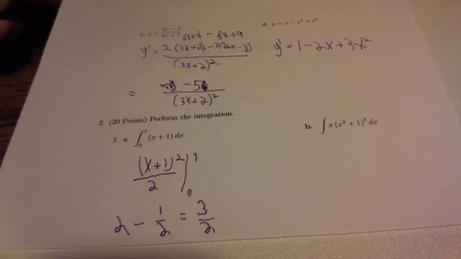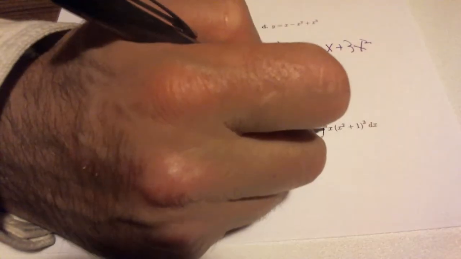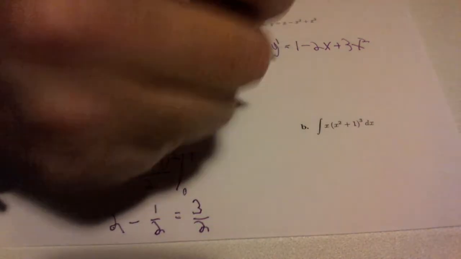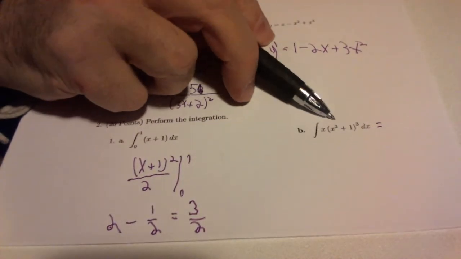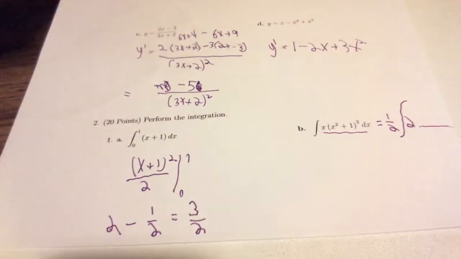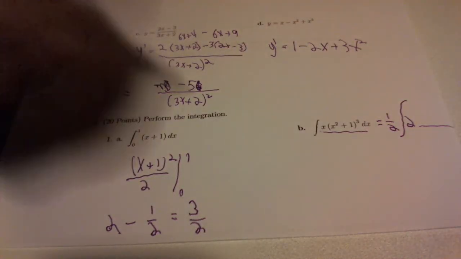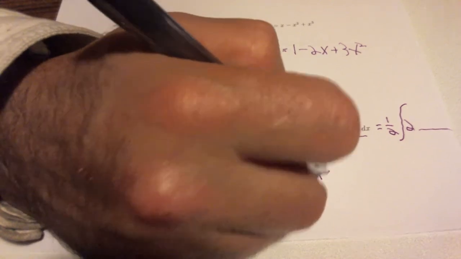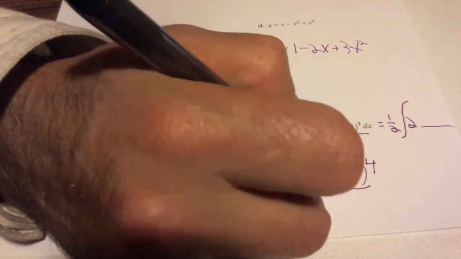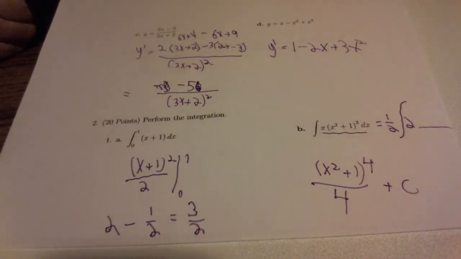Well, this is chain rule too. If I wanted to, I could multiply this out, but I'm not going to do that. I need a 2x right here because that's the derivative of the inside. So I'm going to have a 1/2 out front. Integral 2, and all this other stuff the same. Just pretend I wrote it in there. Now I'm ready for the chain rule, which will be chunk to a power, the 1 higher power, inside unchanged, over the new power, plus c. Well, Mr. Grishnak, I'm feeling pretty good about that one.